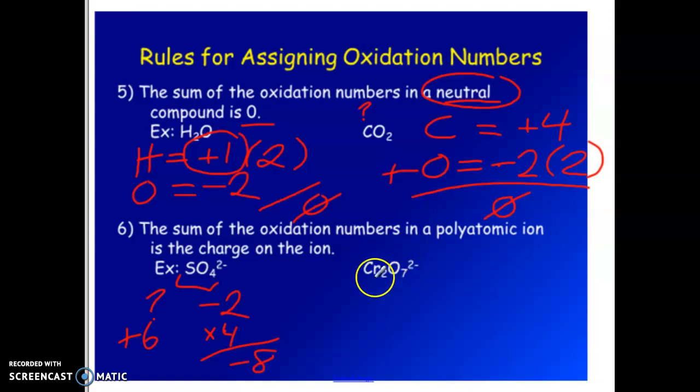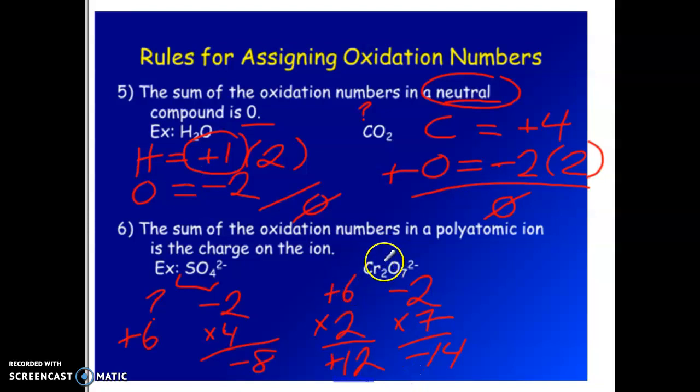So over here, we have a dichromate ion. So again, oxygen is -2. So there are 7 of them. So that's -14. But you have to consider, okay, well, remember there are 2 chromiums, what does this value have to be for this to be +12? Because remember, we need +12 and -14 to add up to -2. So in this case, it would have to be +6 again. So +6, +6, 7 -2s all add up to -2.